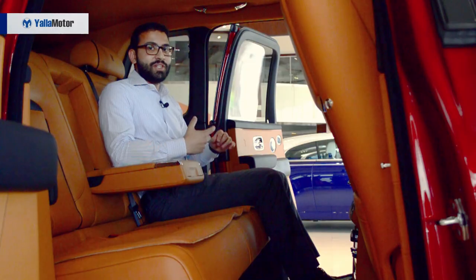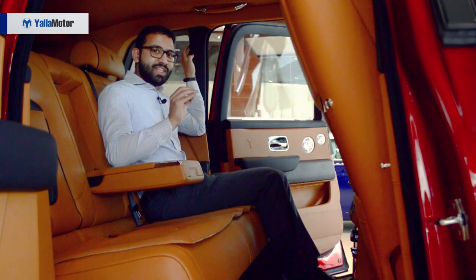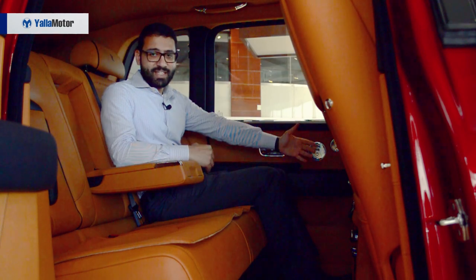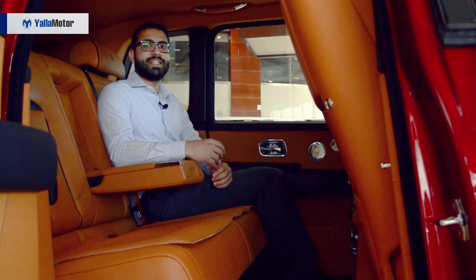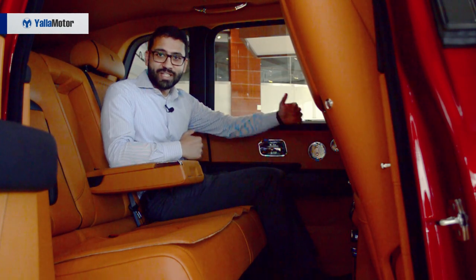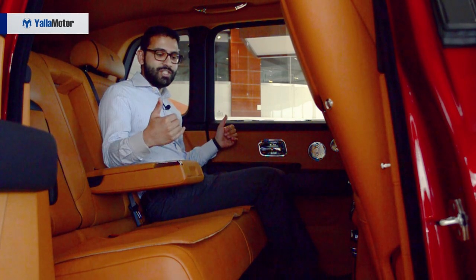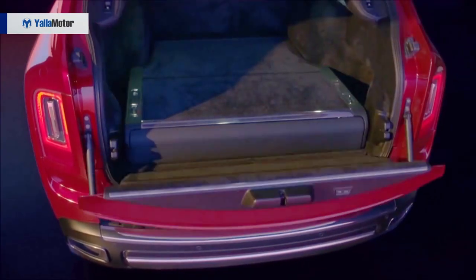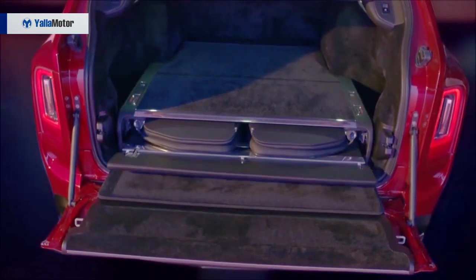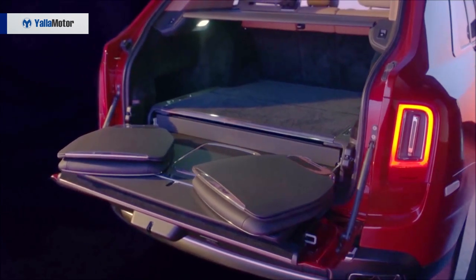In the Rolls-Royce Cullinan, you can close the door by a simple press of a button, and that's just the tip of the iceberg for how luxurious this cabin truly is. Leg space — even though there are no plans for an extended wheelbase version at this point in time, and quite frankly there doesn't need to be — you can have this interior customized with either a bench seat layout, like we have here for three people, or two individual seats in the back. You can also have the starlit roof liner, which makes every Rolls-Royce a Rolls-Royce.